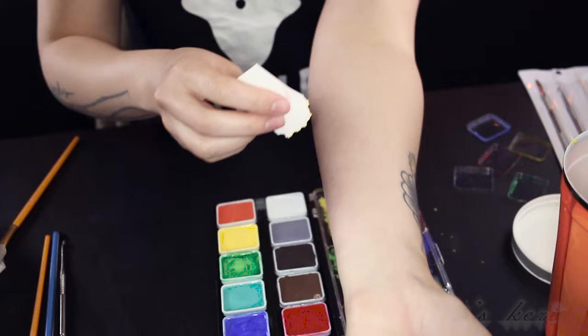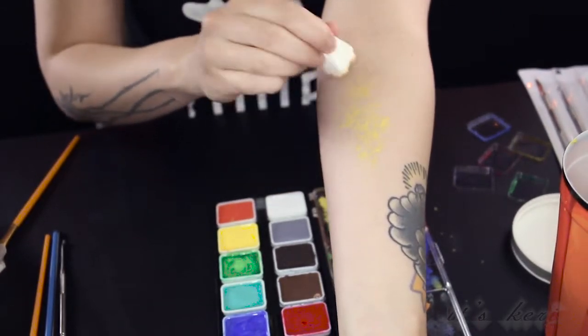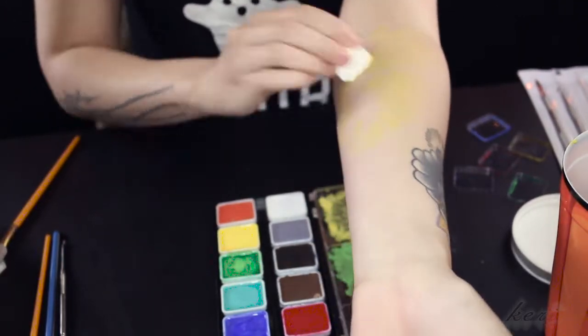And then start mapping out where you're gonna have your bite. Just blot it on there. There you go. There you go. Yeah, just like that.